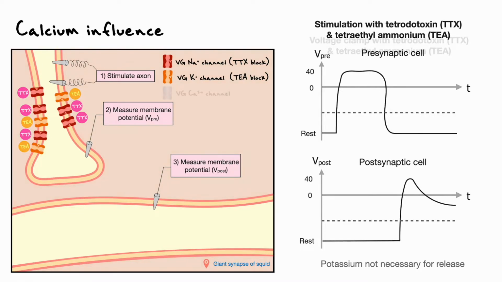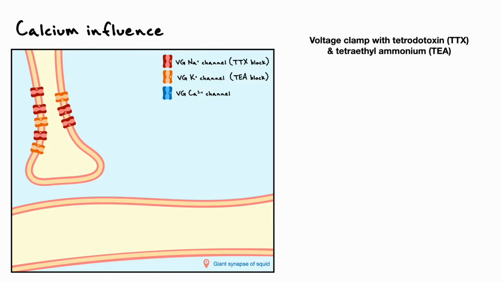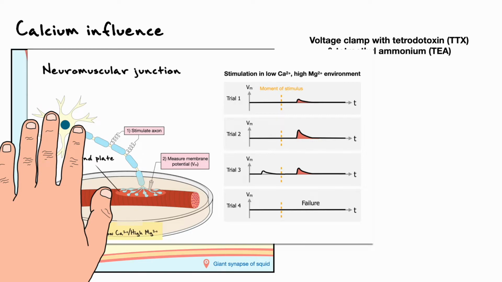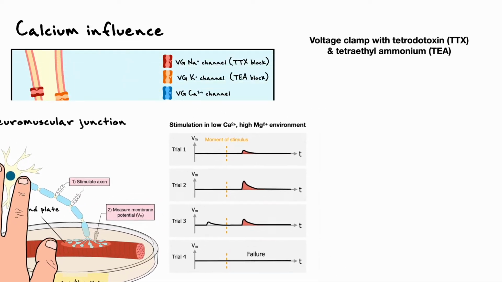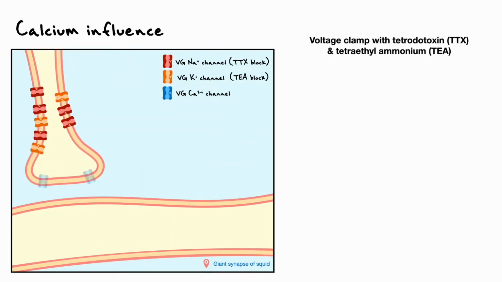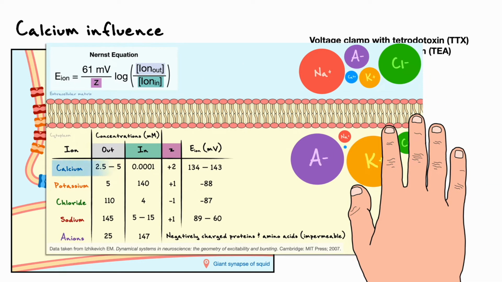These results made the experimenters shift their attention to calcium. As I mentioned in the beginning, Katz already knew from his experiments on the neuromuscular junction that lowering the external calcium concentration decreased the size of the end plate potential up to the size of the miniature end plate potential. The team also found out that the voltage-gated calcium channels were much more abundant at the axon terminal. And as a reminder, under physiological conditions, calcium is kept at very small concentrations in the cell relative to the outside, which produces a very strong driving force.